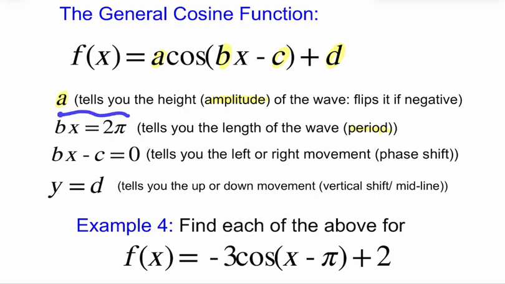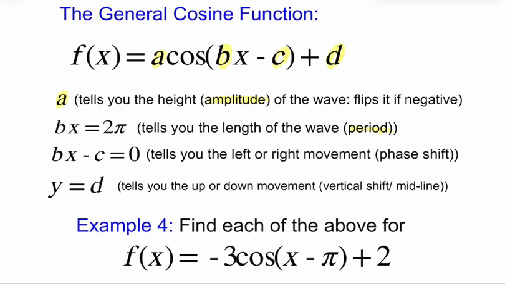So if you set the BX part equal to the 2 pi, what it normally is, it'll tell you what it becomes. So that's an easy algebraic move to find out what it becomes. If the B is a number like 4, it would be 2 pi divided by 4. The waves would become a little more violent. They would squish together, okay? If the B was like a half, it's going to slow those waves down. It's a super calm day, no wind, no nothing, not your normal conditions, okay?